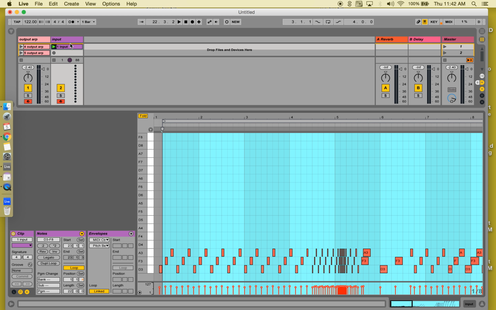But if you really want to get off the grid, create your own arpeggios, create odd numbered loops to create your own grooves, and really just take the listener somewhere else, and just make cool sounding music, I really highly suggest this. And it just gives you a different perspective, let's say, on arpeggios.